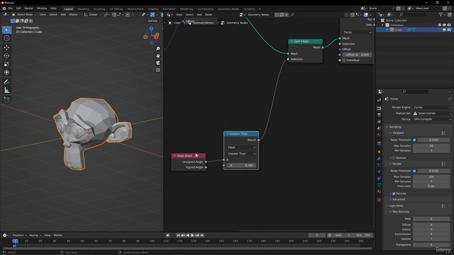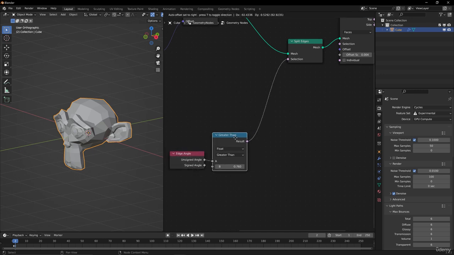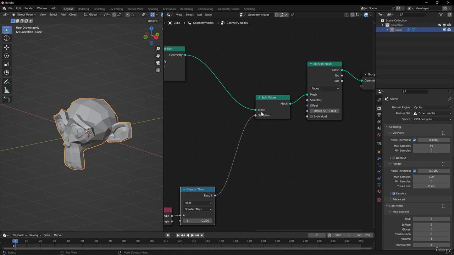So what you just built here, pretty simple, is you have the edge angle of every edge, and then you ask it, is it greater than, let's say, 0.3? And if it is, then this will be a yes. So this is either a 0 or a 1. And every edge which is greater here will be a 1, and it will get split by this.